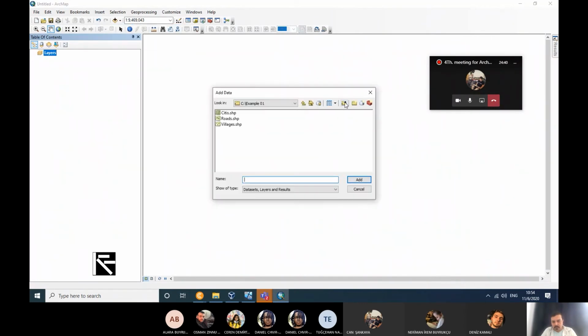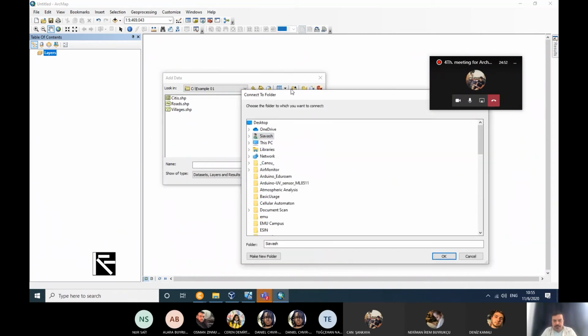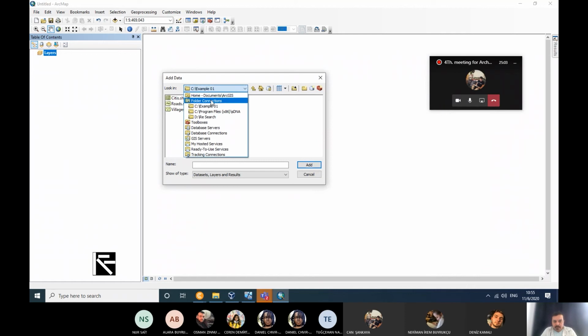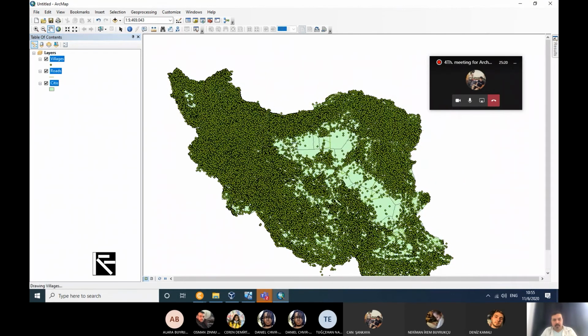Try to learn this one, because it is important also to learn how to work with connect to the folder. So I'm just once more going to show it. You need to make a connection, a folder connection. With the folder connection, you go to the location that you put it. At this moment I put it in a C drive, for example, and then hit OK. After hitting OK, this will be stored under the folder connection, before I make some other folder connection like research or SDNA. So now I am at the ones that we need, actually the ones that we have.